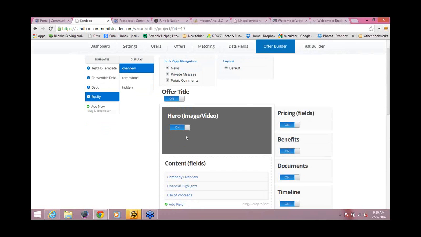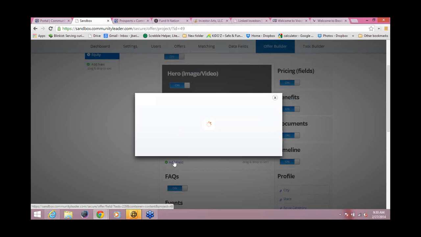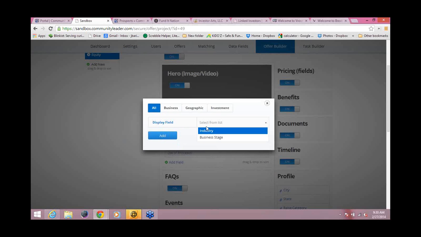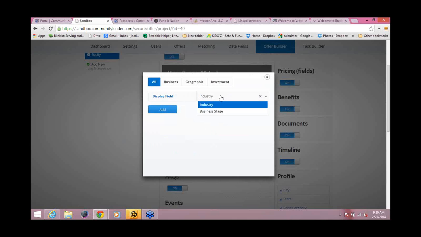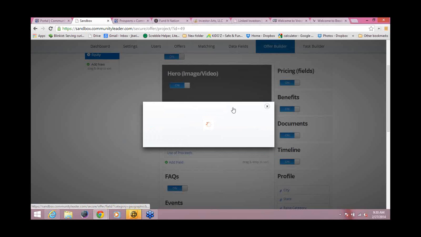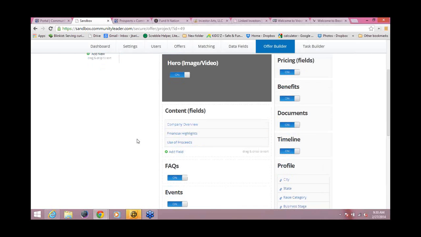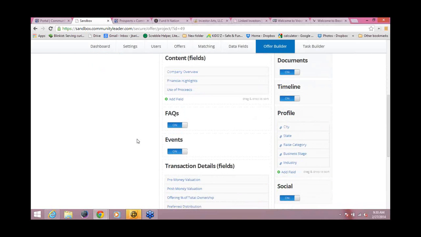You can see this blue allows the admin to turn off or on specific auto-generated fields as they want, and they can add new ones as well. So you could add a new field that you wanted here. It would have to be one of the fields from the selected and available list for that categorization. That way we're able to keep the search and sort fields working and make sure that it's properly auto-populated.